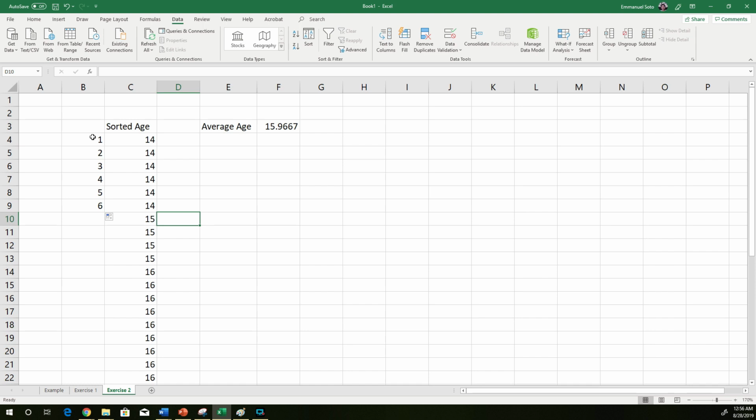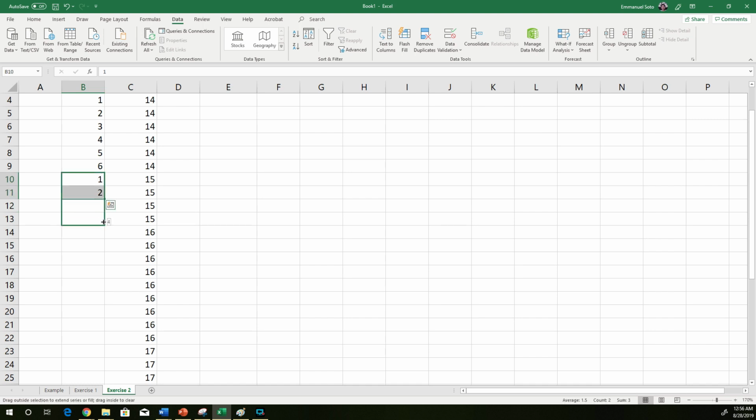Okay, so what we're doing is we're counting all the cells that have 14. Now let's count all the cells that have 15. We'll start at 1, 2, select the cells, click, hold, and drag all the way to the last 15. Now it says that we got 4 15s. There's a reason why we're doing this. It's because this is going to help us generate our dot plot. So start at 1 again for the next new number, 2, and then rinse and repeat.